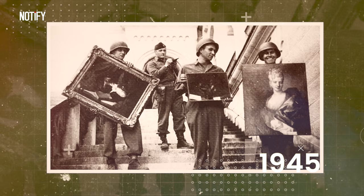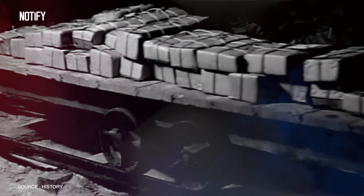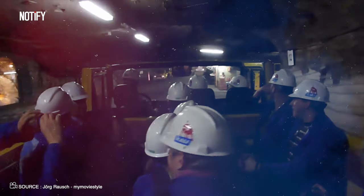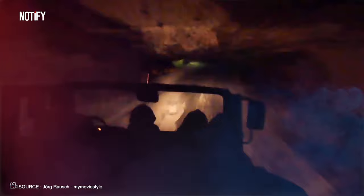But here's the twist. When the US Army found it in 1945, the gold and art were believed to have been swiped. It was so much gold that they needed 32 trucks to haul it away, and there are still hundreds of tons of Nazi gold that are MIA today. Now this place is a historical tourist spot in Germany called the Merkers Adventure Mines. Visitors can go 860 meters below the surface and see the huge potassium salt tunnels with a constant temp of 28 degrees Celsius, stretching for 4,600 kilometers.